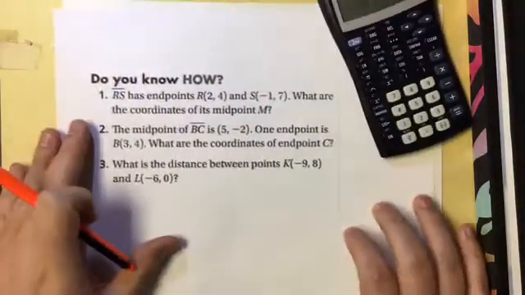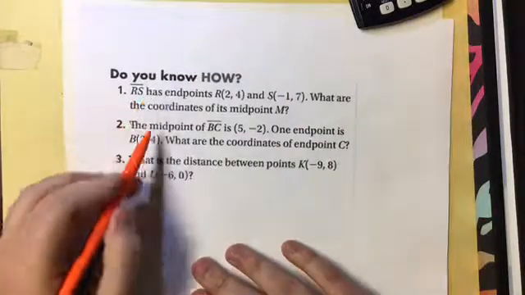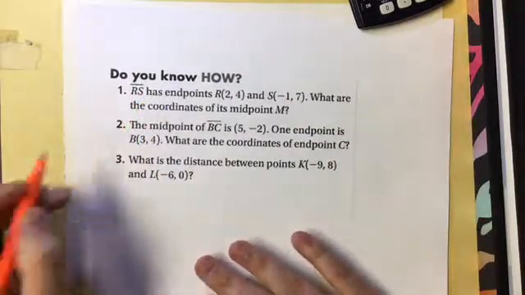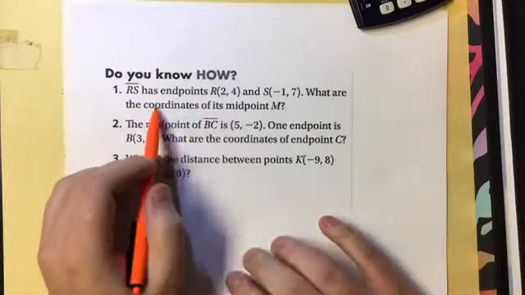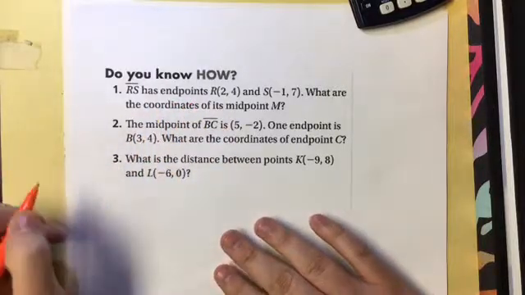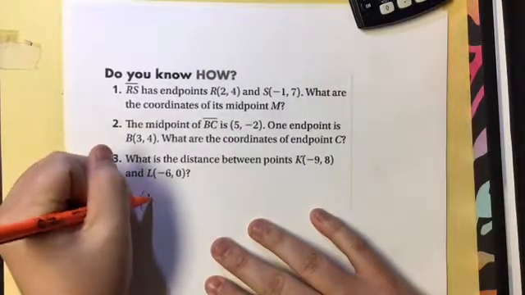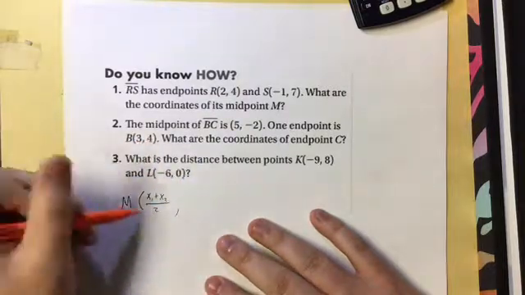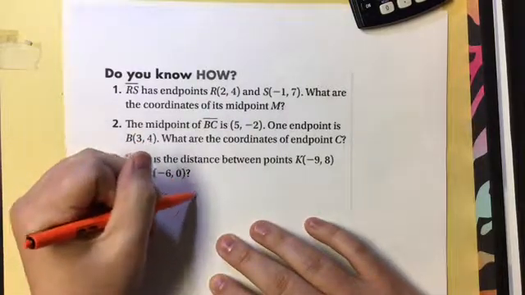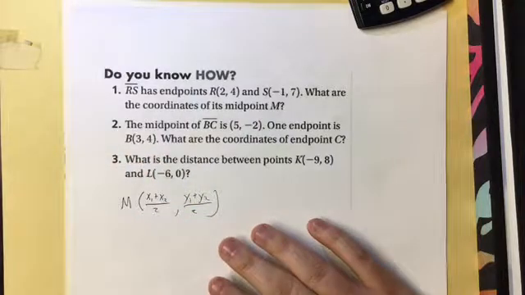Now here we're just going to do a quick little review of the stuff that we've done in this section. 2 midpoints and then a distance, and then we'll be done. So the midpoint formula that we worked on Monday was that our midpoint has the ordered pair of x1 plus x2 over 2 gives us the x coordinate, and y1 plus y2 all over 2 gives us the y coordinate.